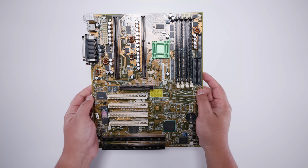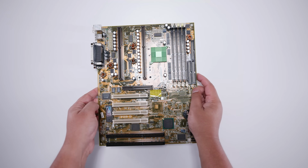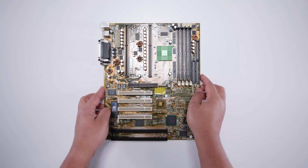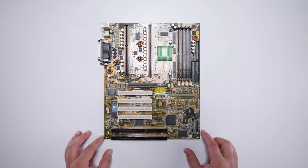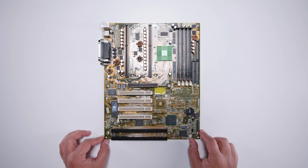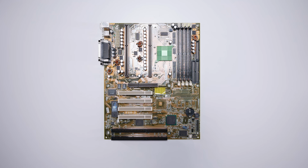All the capacitors are beautiful. There is nothing wrong with this board at all. I could not believe my eyes when Marco told me that he'd been able to find me a brand new, in-box, unused dual slot 1 board. How incredible. There's a few interesting things here.